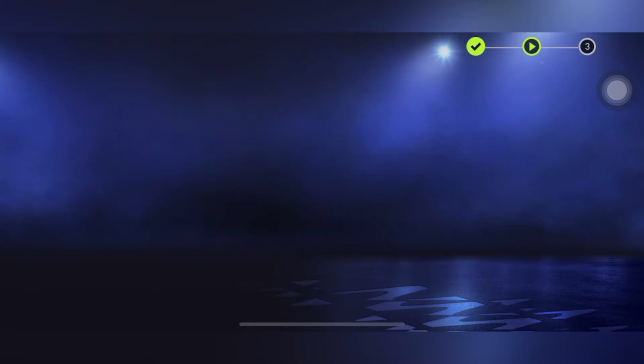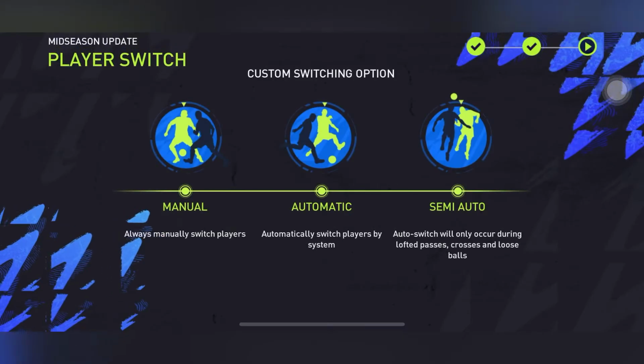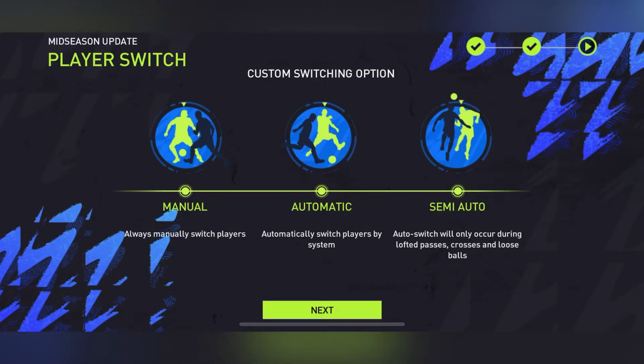And another thing you are going to get is national team crests and kits. New national team crests and kits will be available in this update. And the last thing is you can switch your players automatic, semi-auto or manually. And that's all the three things.